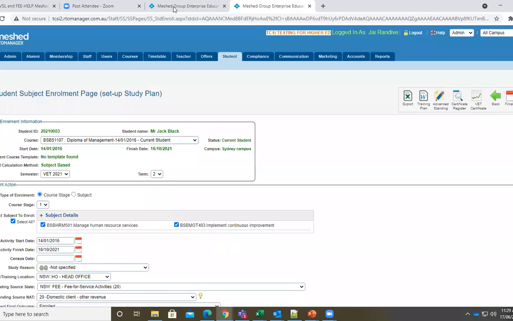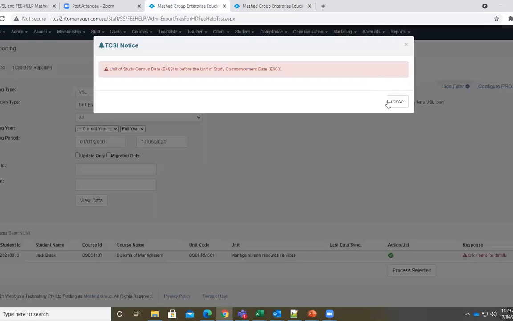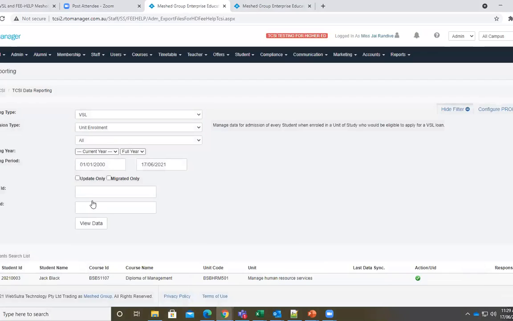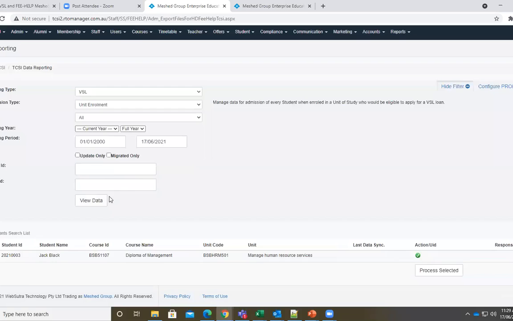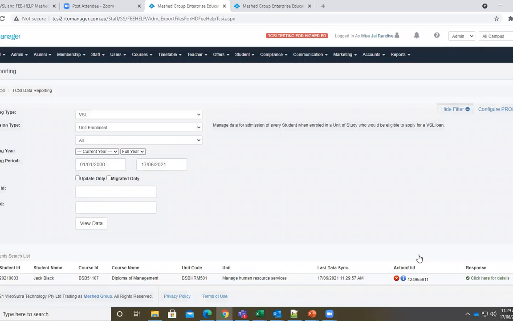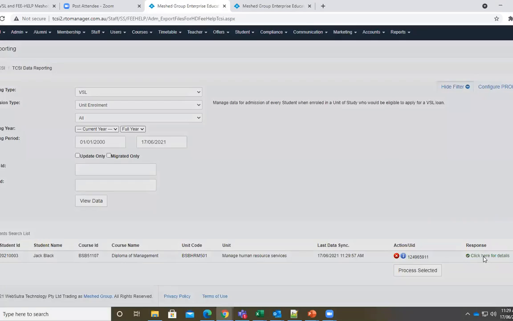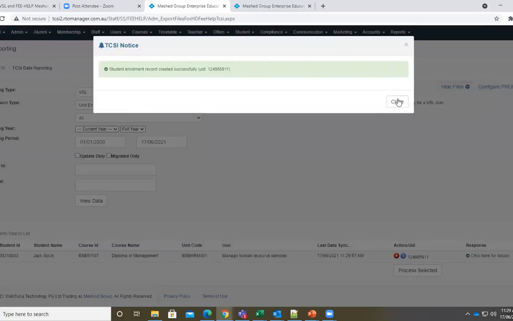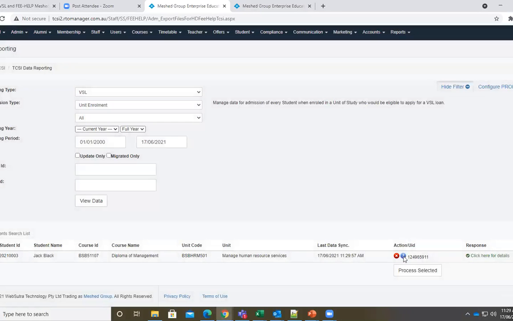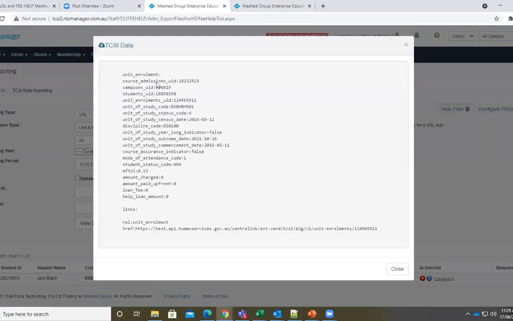Now I'll click on save. Let's get back to this page. Click on view data again because it refreshes the data set. If you try to keep on reporting without clicking on view data or without refreshing, it won't refresh that data. On view data again, it will refresh your data and then try to report the data again. So now I've got this reported correctly. You can also see student enrollment record successfully reported. You can also check the response back here, what data got reported to TCSI.